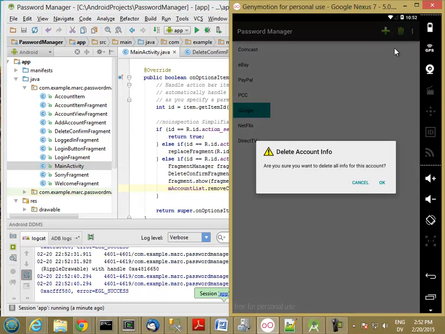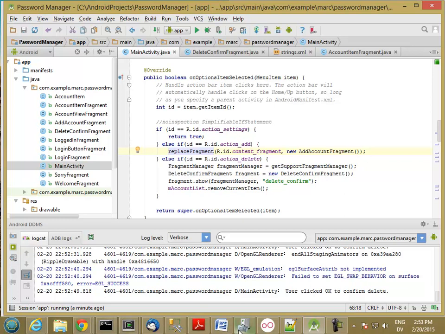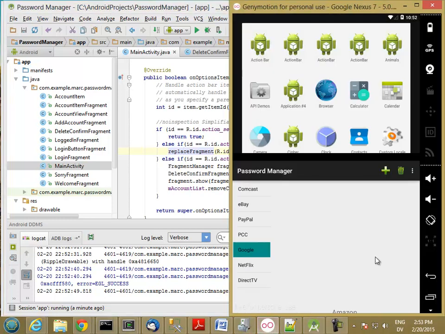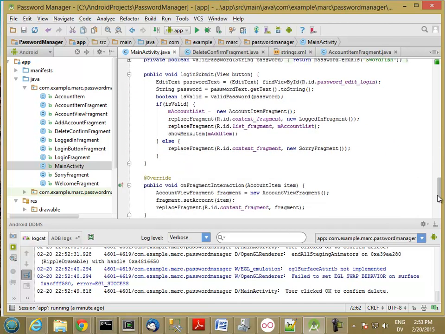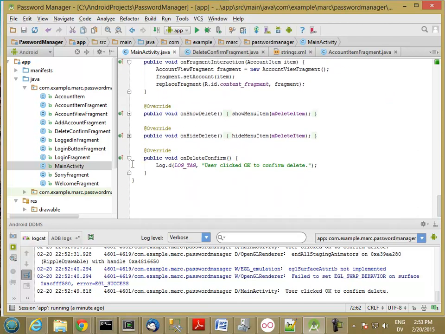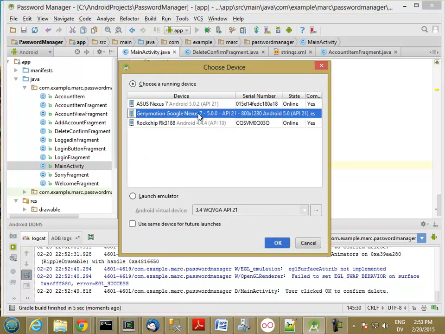Let's delete that too. Oh, but you'll notice that there's actually a little problem here because it's deleted it before I did the confirm. I actually put this in the wrong place. That's kind of a serious bug. Well, let's go ahead and fix it. So I put my remove when the user clicks the delete button. I really wanted to do it down here when the user clicks the confirm button instead. Oops. So let's try it now. I suppose that's why we test.